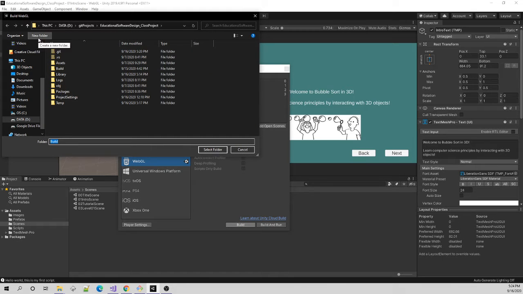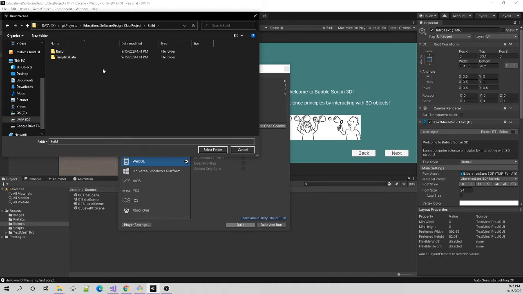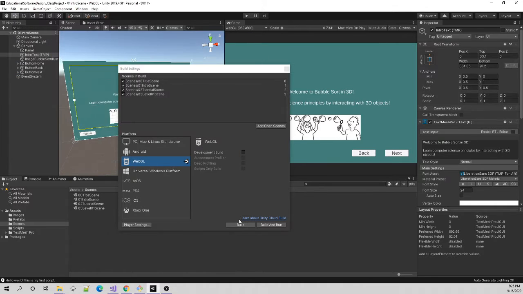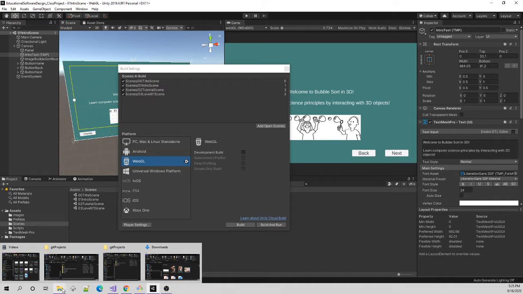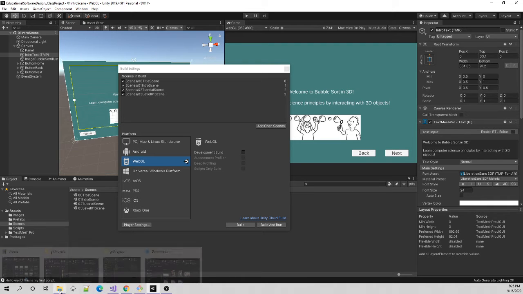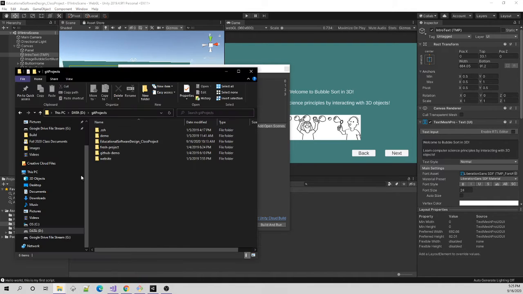And create a new folder and call it Build. So I'm at the root of my project. I click New Folder. I call it capital B for Build. I just like to store my stuff here. Once you do that, click Build. It'll sit there. It'll go through. I've already built mine, but it takes a while, so I wanted to just do it.